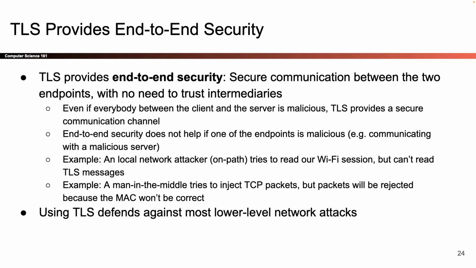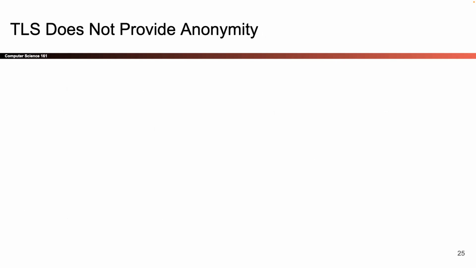Question: does the certificate confirm the identity of the server? Yeah, that's a great question. But what if you were intentionally connecting to the attacker's website? You get the certificate, and the certificate says, yes, this is really the attacker's website. And you're like, okay, and then you connect to the attacker, things will still be bad. That could happen, for example, in the web attacks where we trick someone into making a connection. So here it does stop people pretending to be someone they're not. But if you are really talking to an attacker and you're really intending to talk to them, then you get an end-to-end secure connection, but it's with an attacker. So you can't say end-to-end security solves all of your problems. It's a good point though.